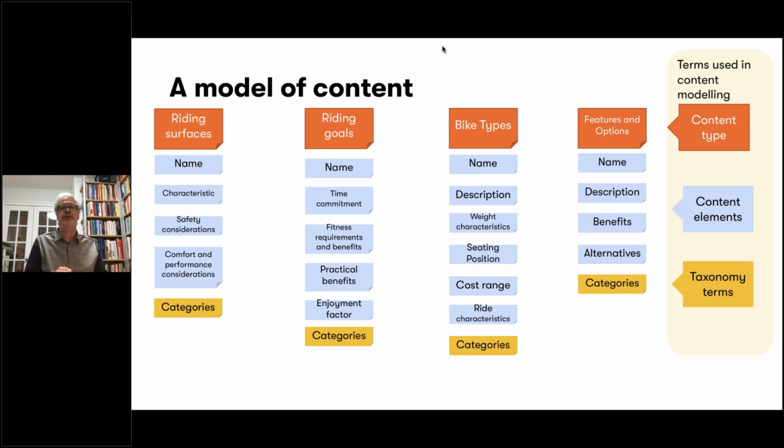We have the ability to plan content. We have an idea of what we want to cover, in terms of the depth and the range of things, and it's really useful for us as authors or content creators to have this model. Now, the question then is, how do our readers experience this?